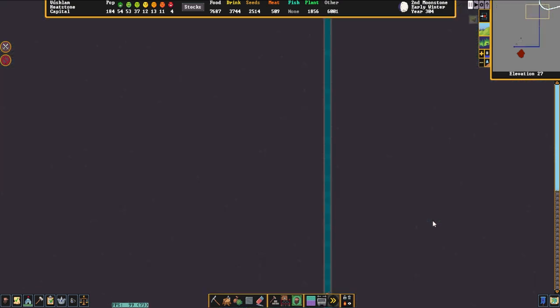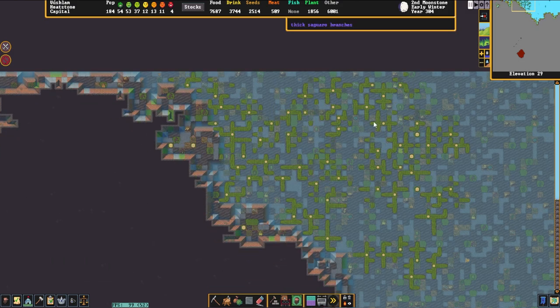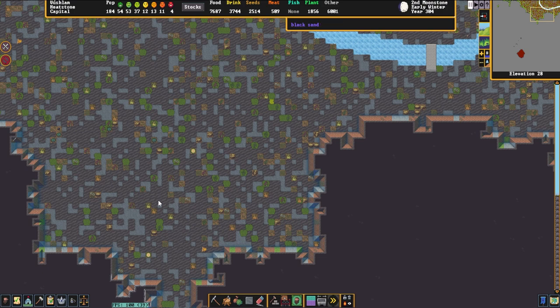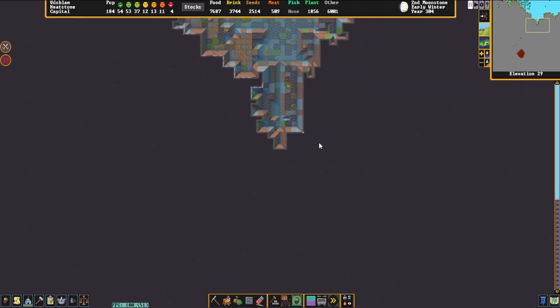So this area claimed to not have any trees or very sparse, but as we played, these cacti just kept growing everywhere, which was kind of crazy. It's this black sand desert biome and a volcano. But what we did with the entrance was quite fun.